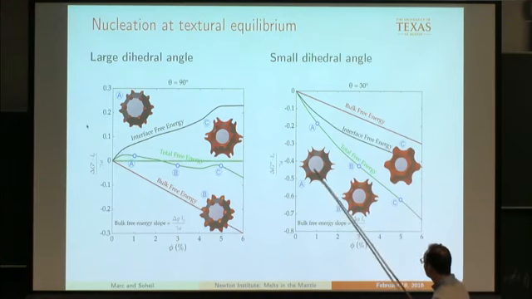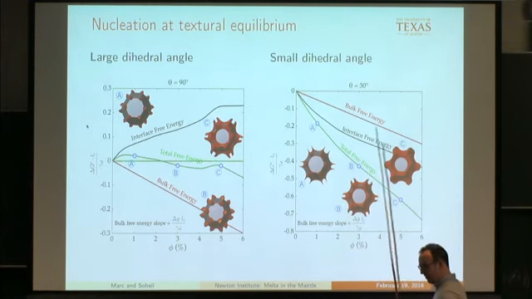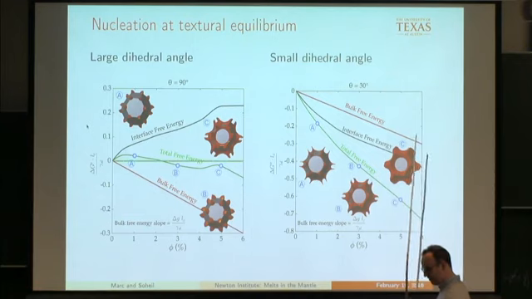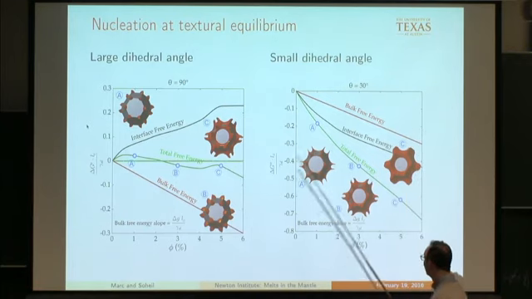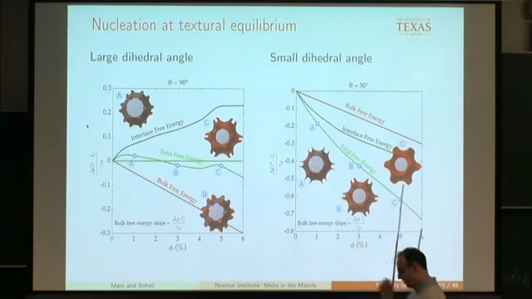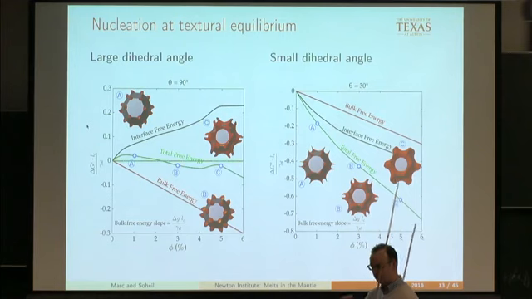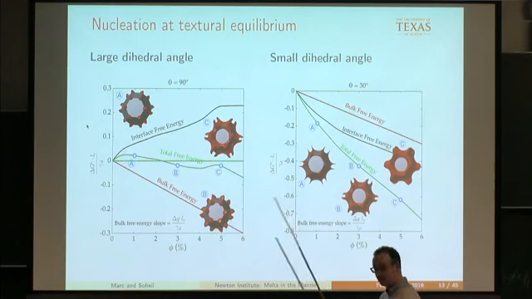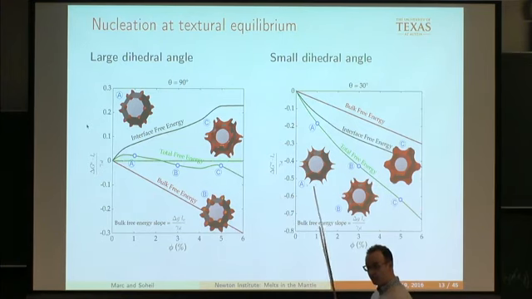I think there's two things that are happening. Of course, the difference between the interfacial energies changes between here and here, and the area of the liquid-solid interface starts getting closer and closer to the solid-solid interface that you're eliminating. So those areas start becoming more similar, and of course the liquid-solid interface starts becoming energetically more favorable as the dihedral angle dips below 60.